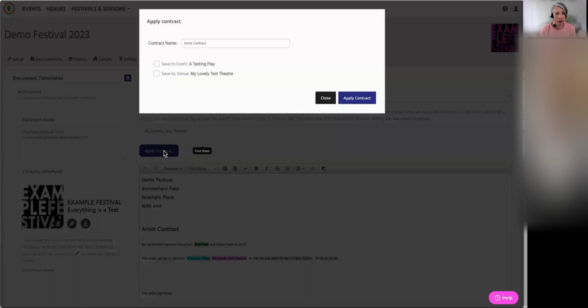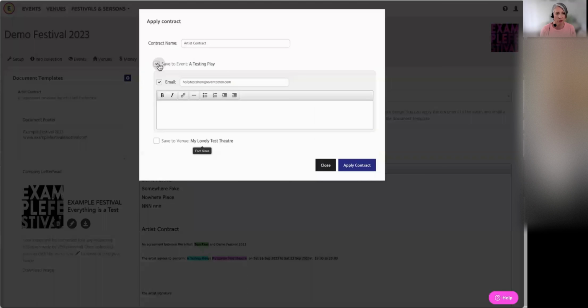So we're going to apply this contract, and I'm going to save it to the event, a testing play. So I tick that, and you can see here it's automatically brought up the main admin contact for that event email address in there. So I'm just going to pop an email in here. You can create a standard email for your contracts in the setup tab under emails. So it would pull through that email, and you wouldn't have to keep retyping it.